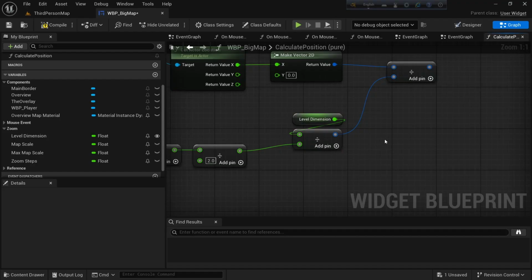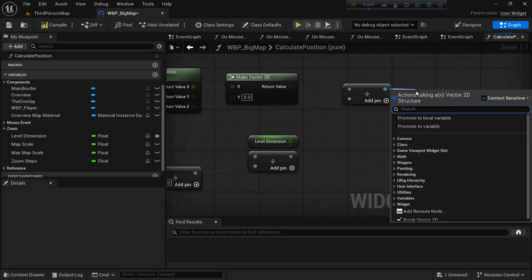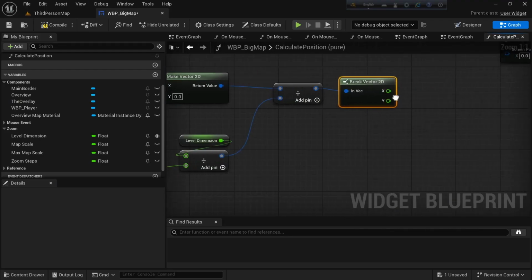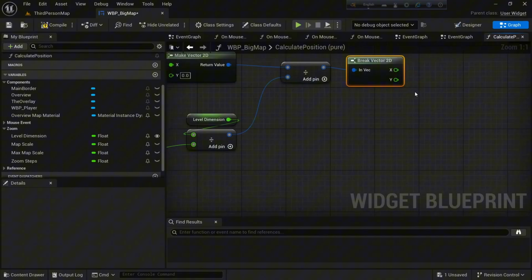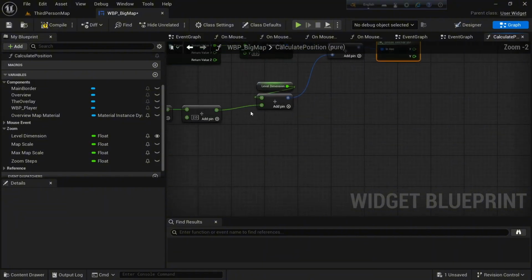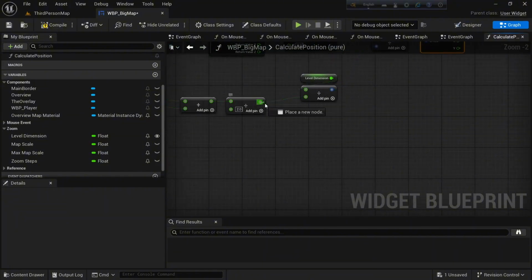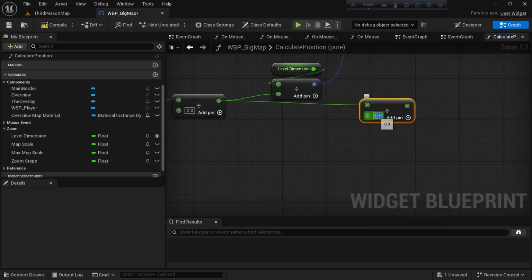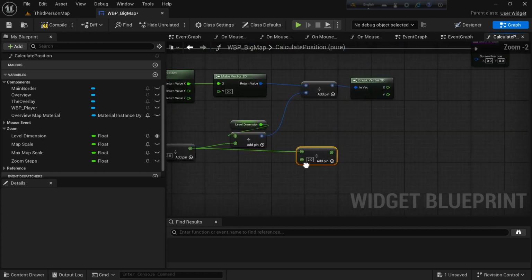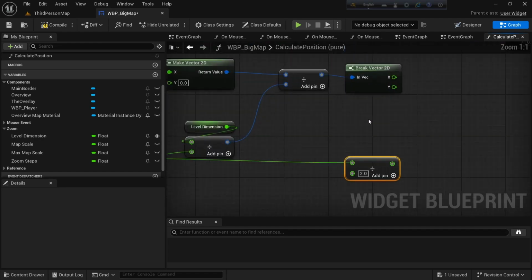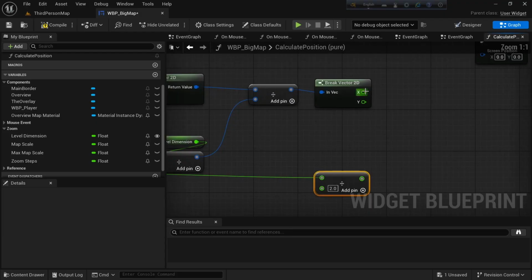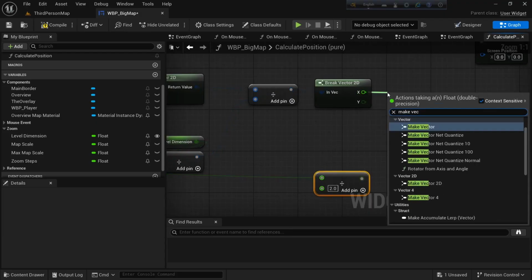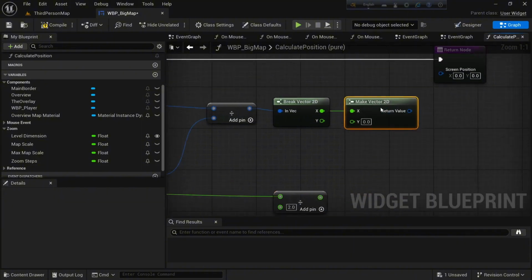Now from here, I'll break the vector 2D, break it into X and Y. I'll divide each, and I'll add the value 2. Then, a math node for each.